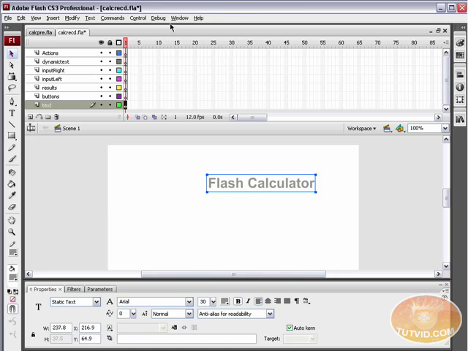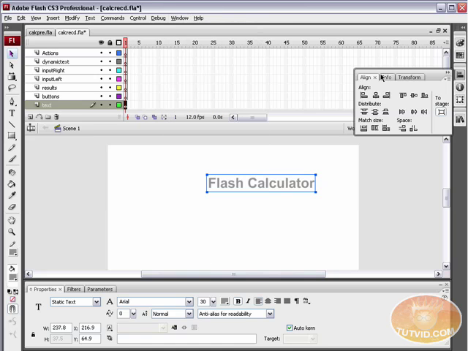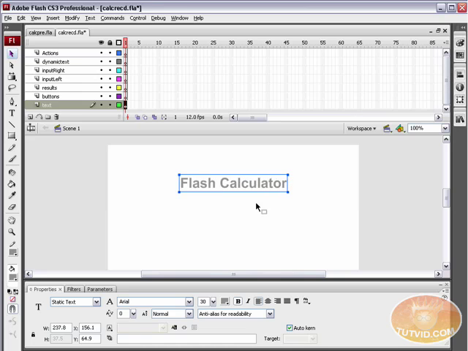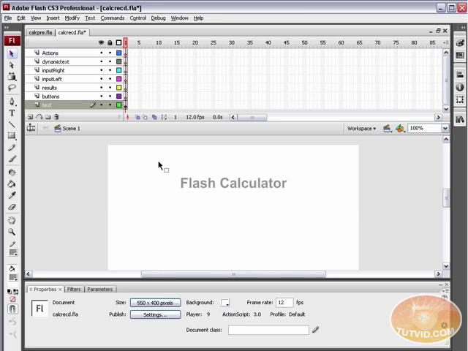There we go. I'm also going to go to Window, Align to open up my Align palette. Make sure that To Stage is selected. You can see it is highlighted when selected, and here it is not selected. So To Stage has to be selected. Your To Stage button should look like that. And we're going to align this to the horizontal center of the stage. I'm going to collapse my Align palette back into my dock. And there we go, we're done with the text layer.